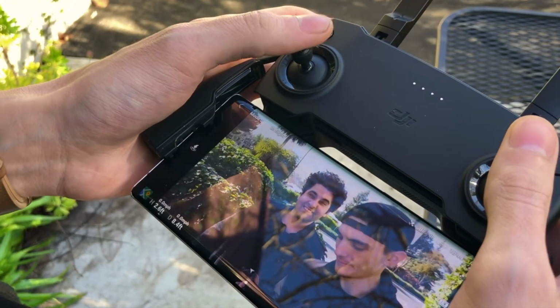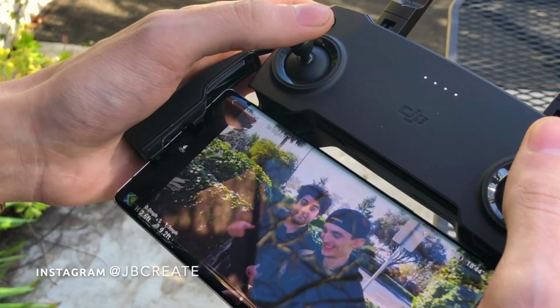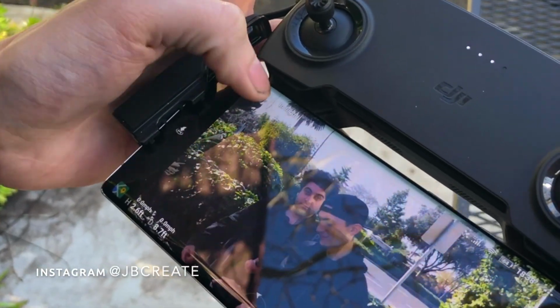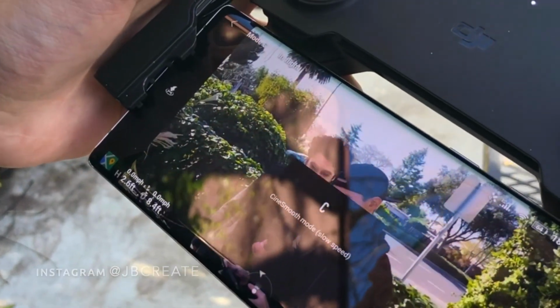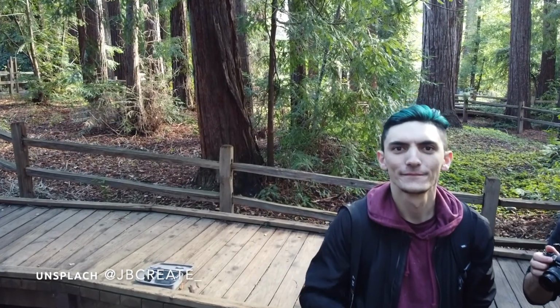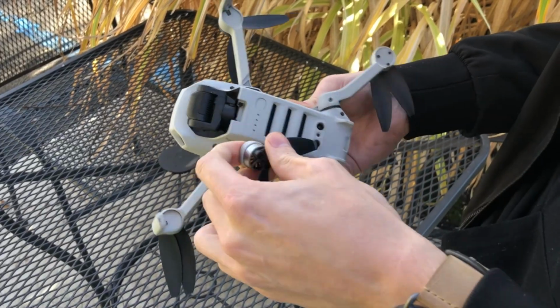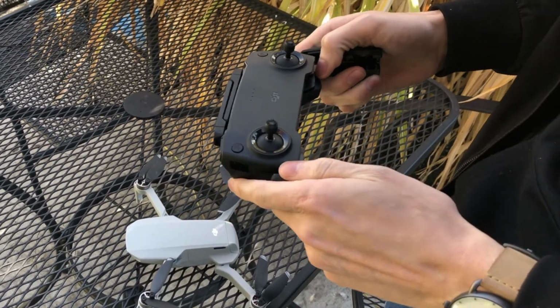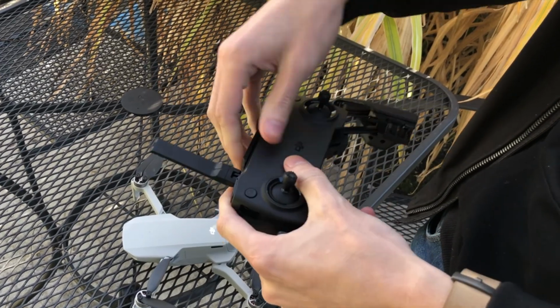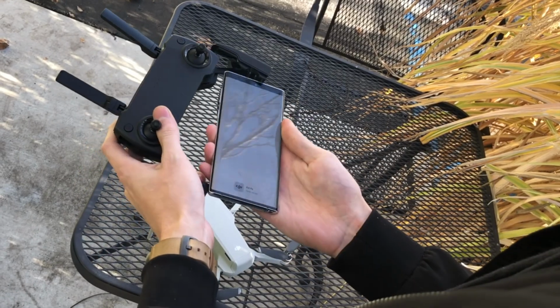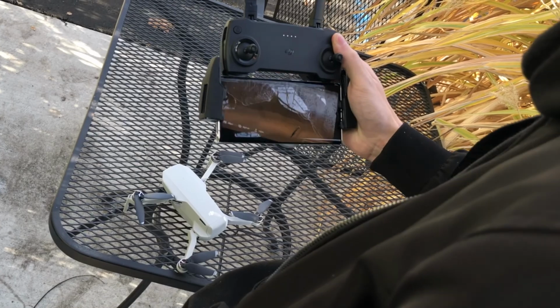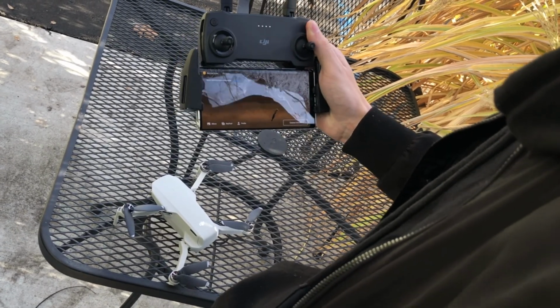I have flown the drone a few times myself, and also asked the help of my buddy and design team member Joseph here to take us through the Mavic Mini app. He's an awesome product designer and photographer. The three points of interaction here are the drone, the controller, and the cell phone. You need all three points connected seamlessly to be able to fly the drone and have the full experience.